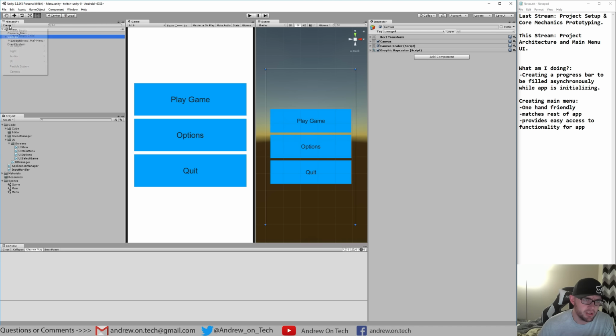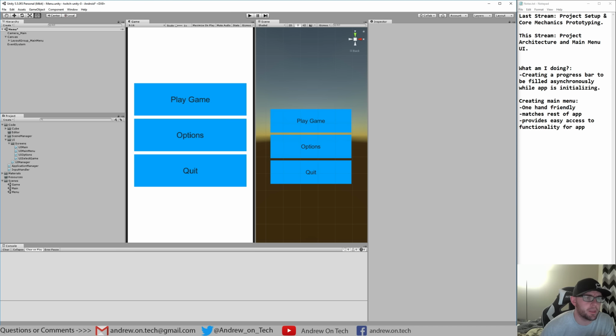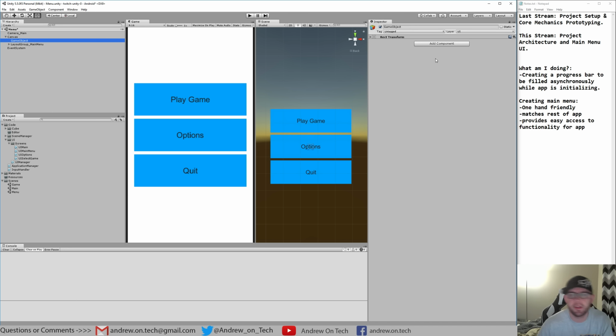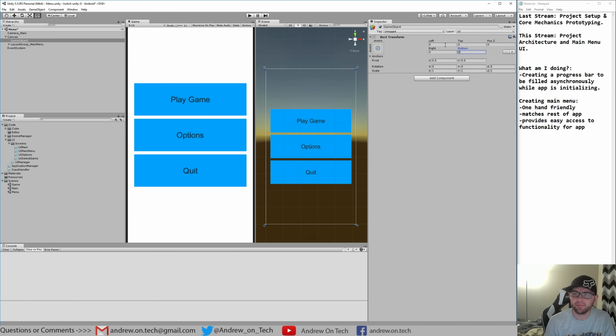So I'm going to create another object, a UI object. So create an empty child, and then I'm going to put this in there. But I'm going to first make this fill the entire screen. And then this is just going to be the container for our main menu. So we're just going to call this UI main menu. And then that's where our UI main menu code is going to go.